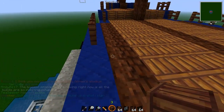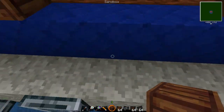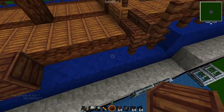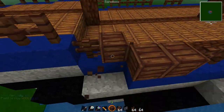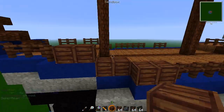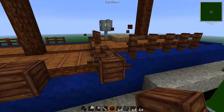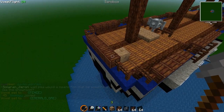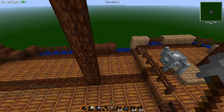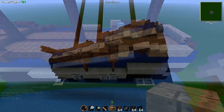Along the side I'm adding wooden fence posts and wooden blocks as the railing to keep our ship's crew on board so they don't fall off. These wooden blocks are actually in line with the mast placement and I'm going to use them as fastening points for the main rigging that goes up to the masts. I tried a lighter wood texture but didn't fancy it, so I went back to the old one.